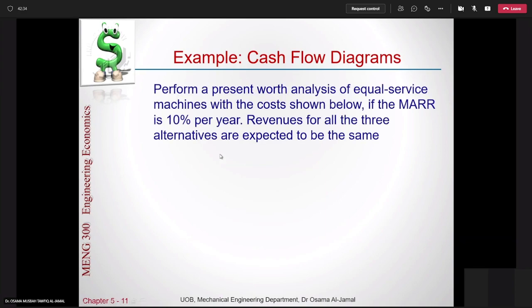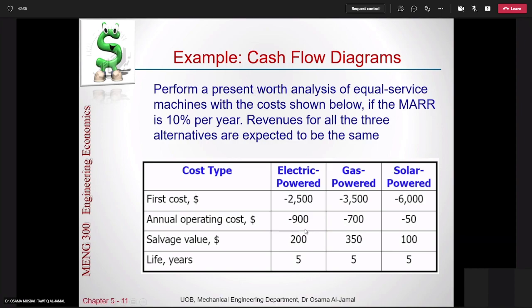I need you now, guys, to work on that by yourself. Plot the cash flow diagram for each one of them. Then you need to write the standard notation for each one of them. I know the answer is in the slides. We have the answers, but have them in front of you. Write them in front of you. Notice what we have in here, what we're supposed to find.